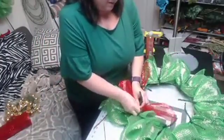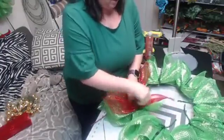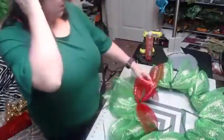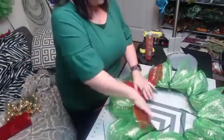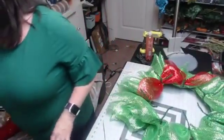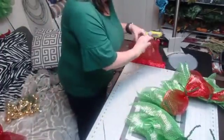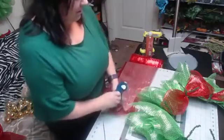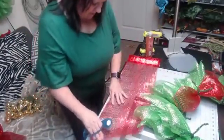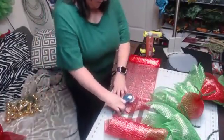The reason I do this is because it kind of covers this wire up here so that you can't really see where you're going to put the next one down. To me, it just kind of helps. So let's cut a few more. So you can see I'm just pulling it out and cutting every 10 inches.